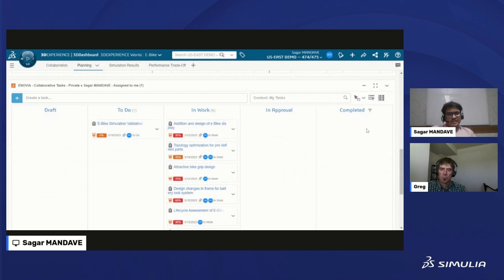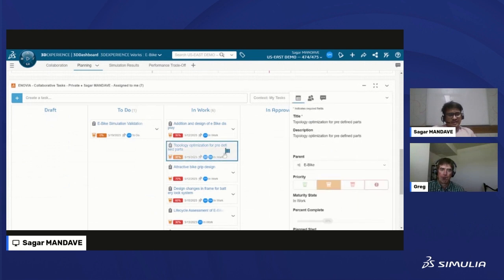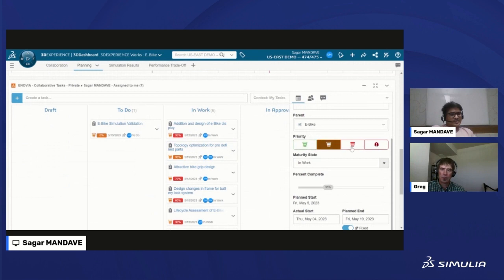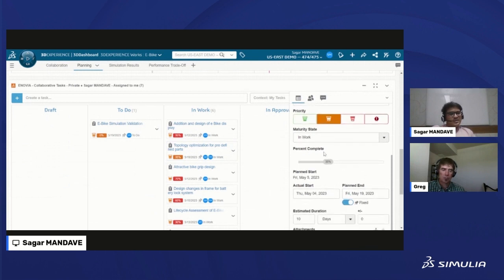If you click on any one of them, let's say I'm working on the topology optimization for predefined parts. This is a task, and if I double click on it, this is the title, description, and the parent project. You can set the priority as well. Maturity is there, percent complete.